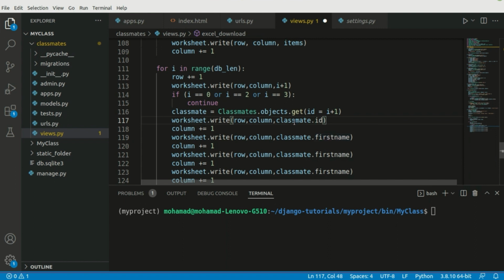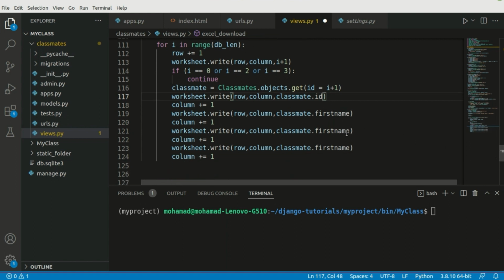And so this is much better. So we've got the ID, we've got the first name, the last name, the email address, and the phone number.